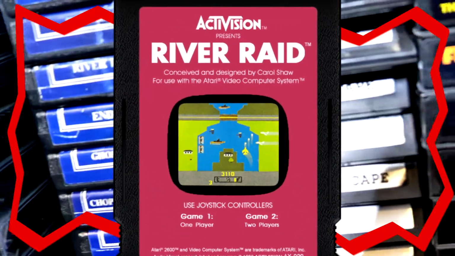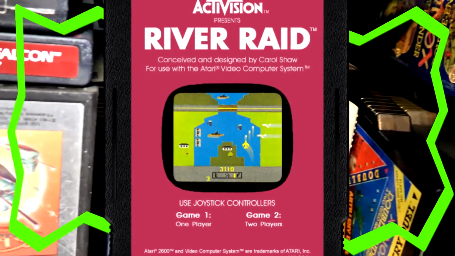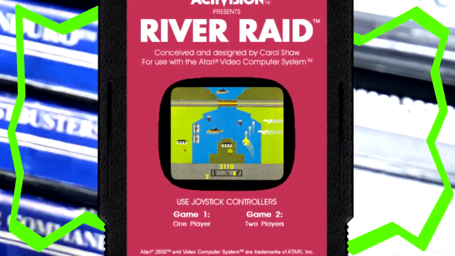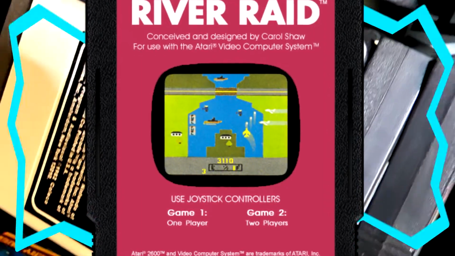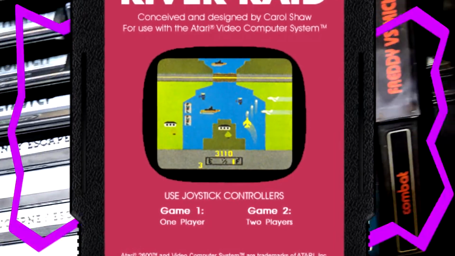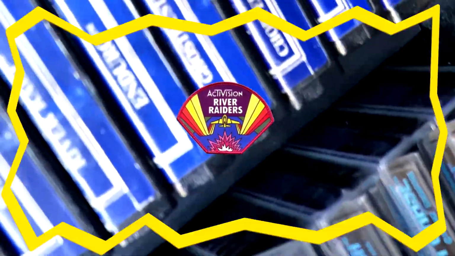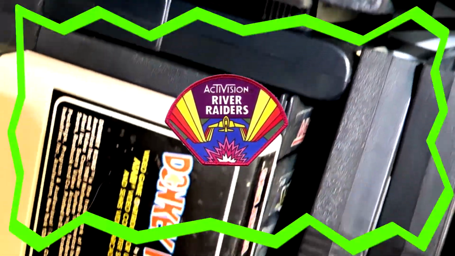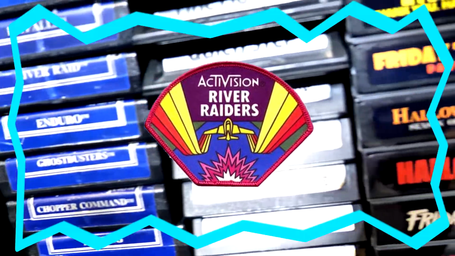Alright, so here we have the River Raid label art, and it's a pretty standard Activision Atari 2600 label art with what looks like a little gameplay screenshot in the center of the cartridge. This game also qualifies back in the day for an Activision patch. You can win one of those patches if you score over 15,000 points. You would probably have to take a picture of your TV somehow and mail it to Activision, then you get this patch. Pretty cool. Let's check out River Raid for the Atari 2600.